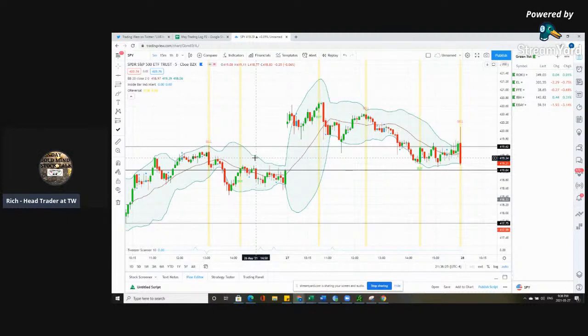So generally, when we're gapping above the high or below the low, we can take momentum plays. But when we're opening inside of the previous day, we must trade differently, because then we're in a range-bound environment.